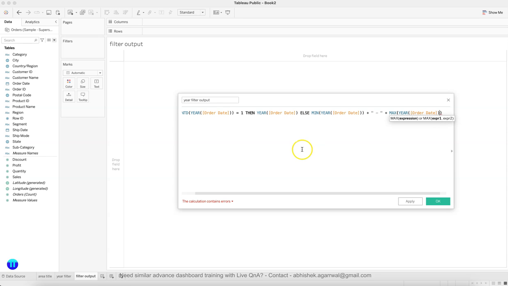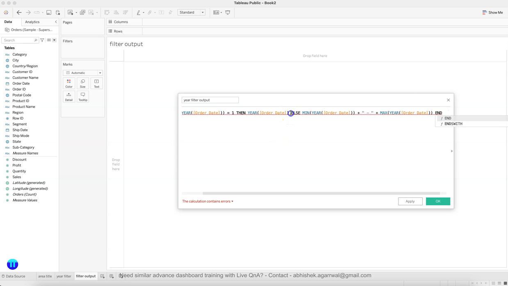So what we are saying is, if something is selected, the count will become 1, and we will say year order date, otherwise we will say minimum year order date, from 2018 till the maximum, which is 2022, I believe. So else this, and we will say END.